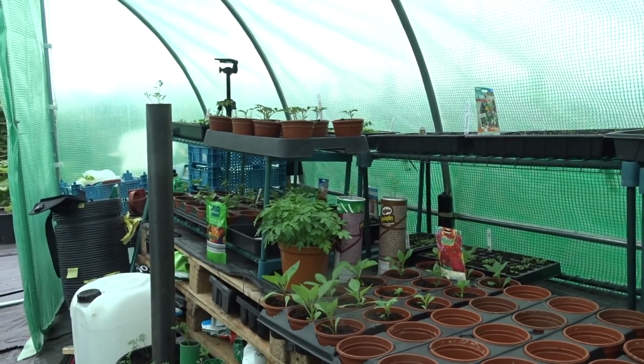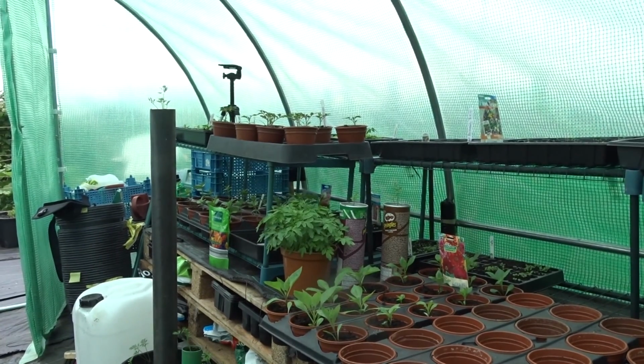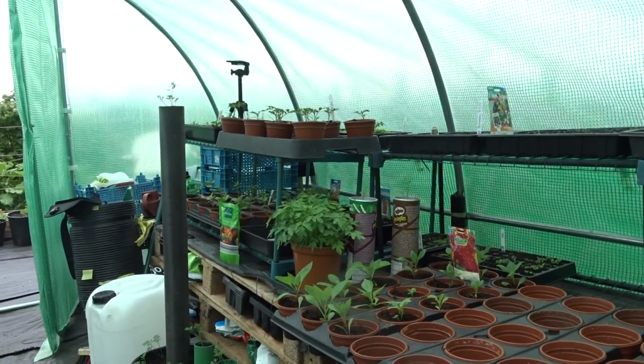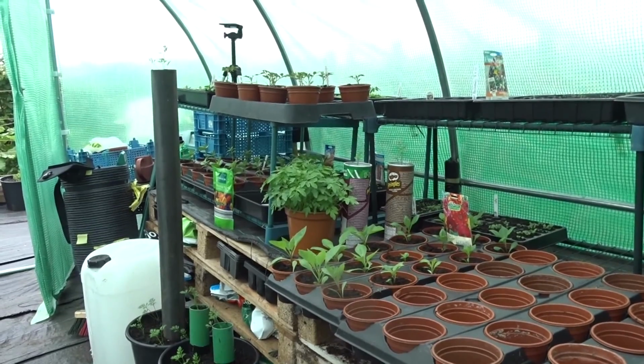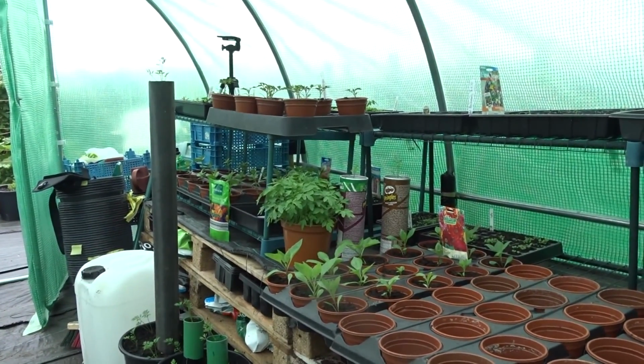But I think if I had to take another plot on in another place, I would have to budget on £1,000, because I would need to start again, and I would have the tunnel, which would be £200, and then you'd have to have your tools.